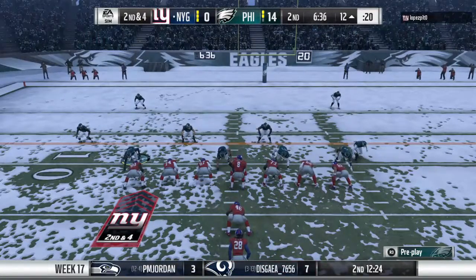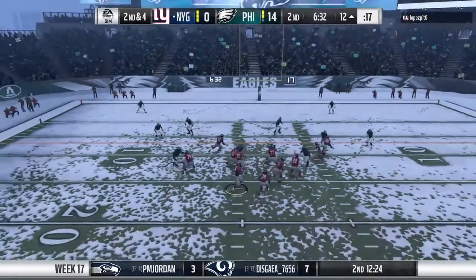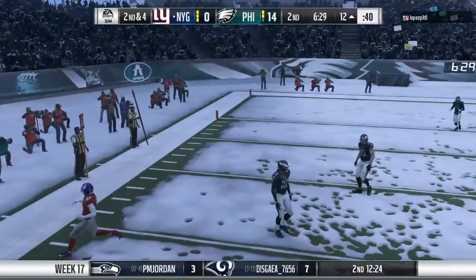They decide to run a toss. Big people up front being mobile and moving, and a running back trying to follow behind them to find yardage, and that's exactly what he did. And they will not get the connection there.